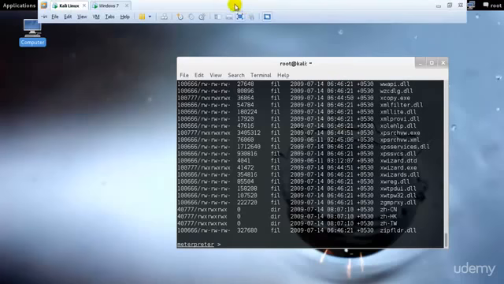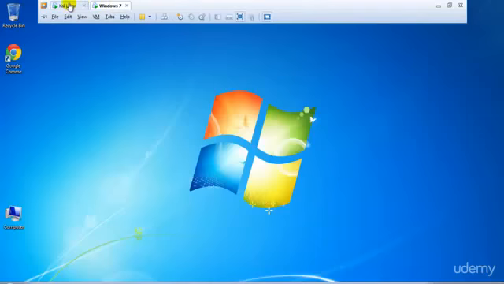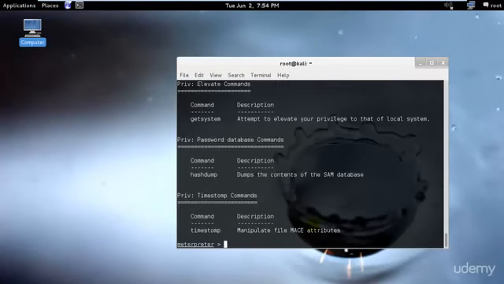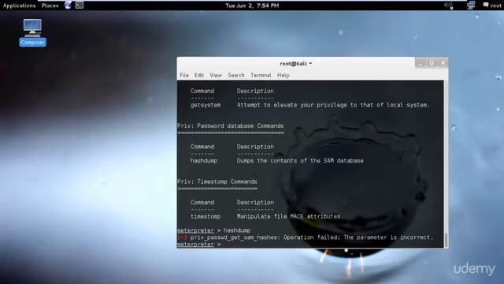So now I need to dump this Windows 7 hash file. Let me just check. I'll type hash_dump. Let's see what happens. Okay, privileges, password, get SAM hashes.